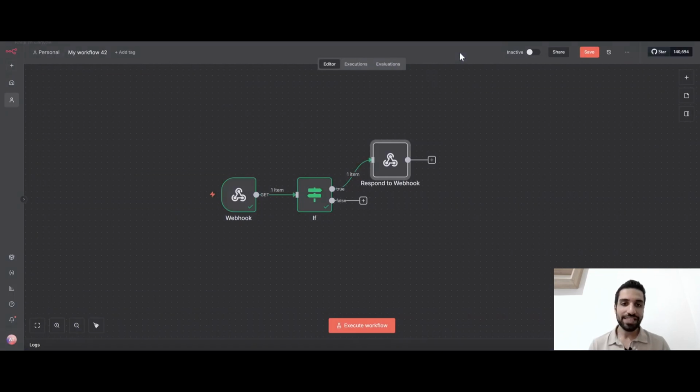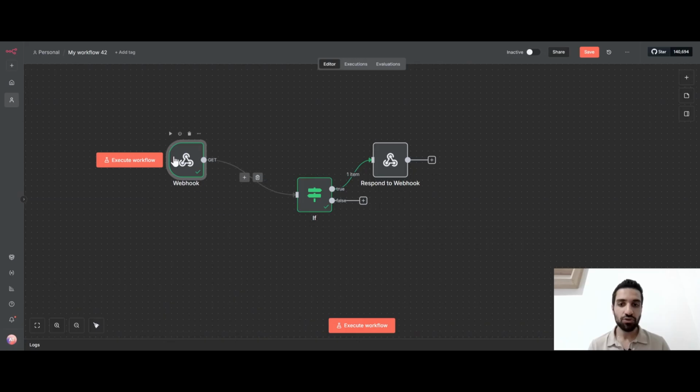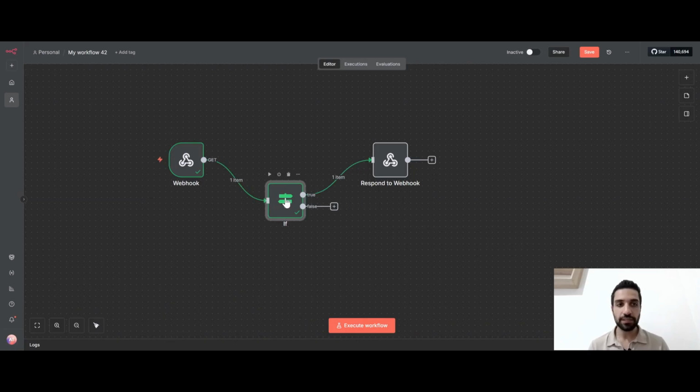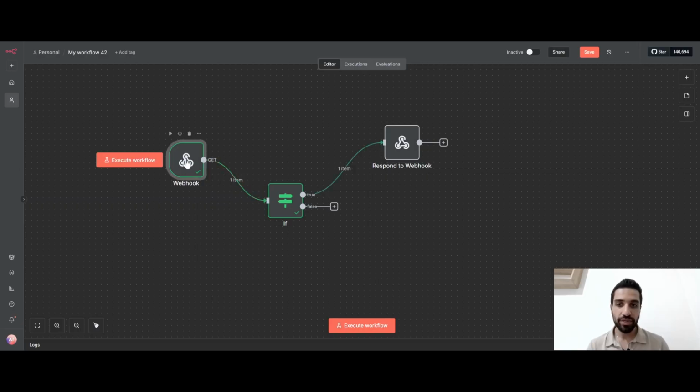So now what is happening, Meta is sending us some information inside our webhook. Then we will see if this is us, we are trying to use this connection, and if it is true, if it is us, then we will send that password back to Meta and say that, hey, this is us, please verify our connection.